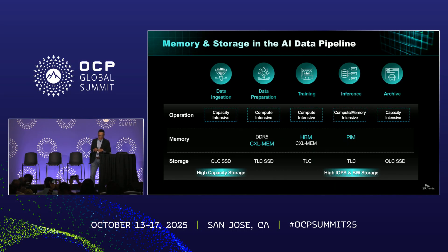This is the AI data pipeline, and across each step, SK Hynix is contributing to improve AI service quality. For data ingestion and archive, the important thing is capacity, so Hynix is focused on QLC-based enterprise SSDs. For data preparation and training, which is compute-intensive, Hynix is focused on high-performance HBM and CXL memory products. For inference, Hynix is building ultra-high IOPS and high-bandwidth storage solutions, which we call the AIM family.